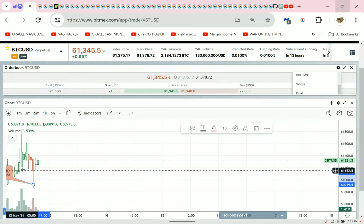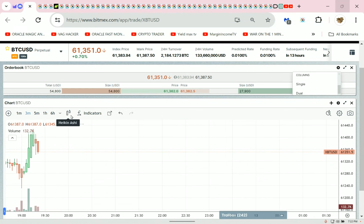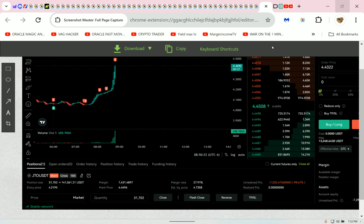Oracle said you always look to short these, you never go long. You notice I don't play it in both directions. I win every time because I wait for the setup to short. I have not lost one trade trading this. I will tell you there were times I was down a lot, but I never lost because I understand how this piece of garbage is moving.